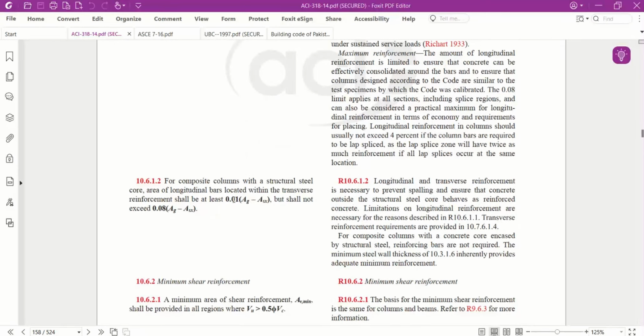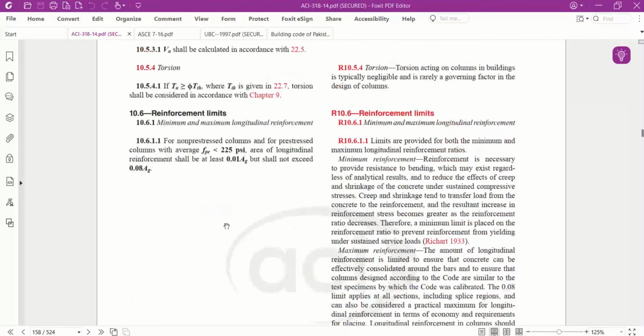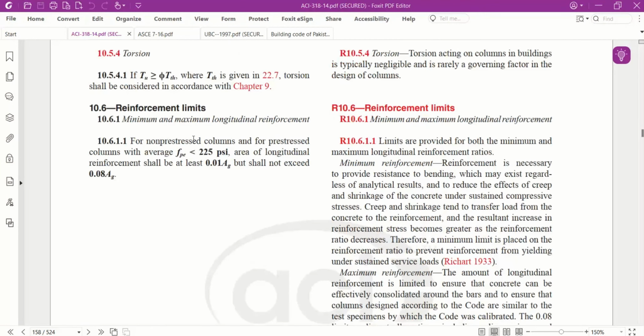You can see that for the composite. For the non-prestressed columns and for the prestressed columns with average P area, which is the effective area for the stresses, the area of longitudinal reinforcement should be at least 1% of the gross area, but shall not be greater than 8%.